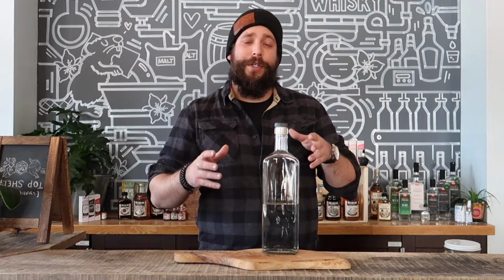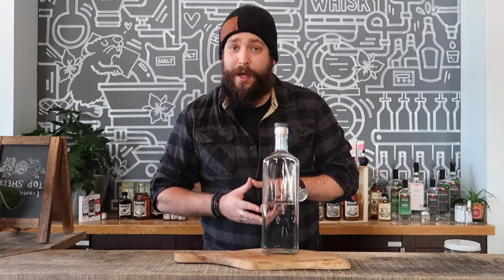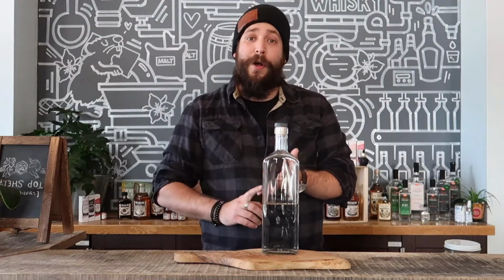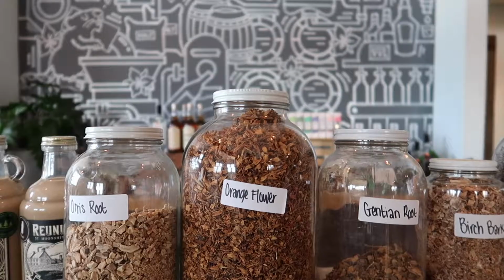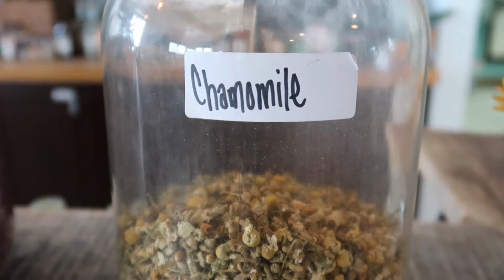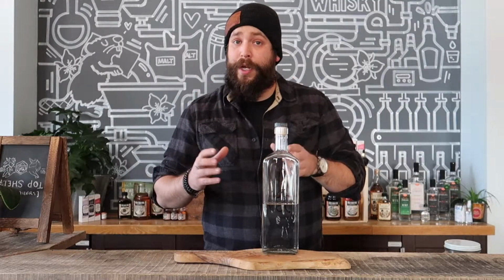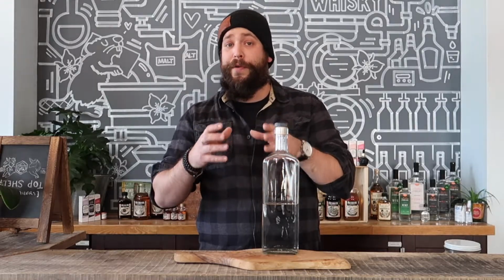Now, the botanicals used to make bitters depend on the style and flavor of bitters that you want to make. For example, if you want to make an aromatic bitters, you're going to be using some strong baking spices, such as cardamom, allspice, cinnamon, to give you an example. If you want to make a more floral bitters, you might be using things like lavender and chamomile. If you want to make something a little bit fruity, you can use some fresh fruit, some fresh citrus peel. You can even use dehydrated fruit. You're all going to have different results and different flavors.